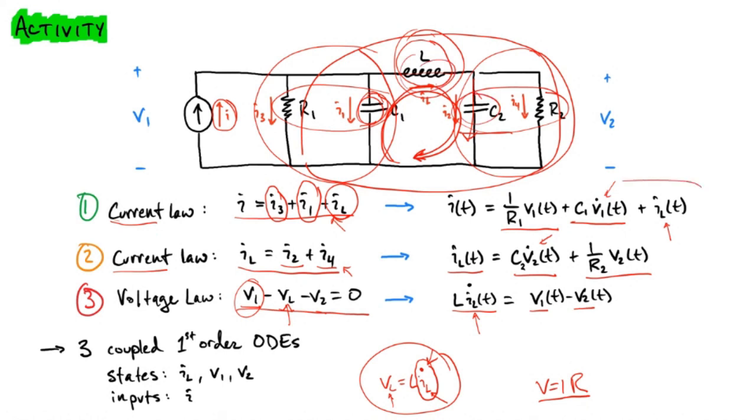So these are the system of differential equations that describe this circuit being driven by the current I, which is located right here. Eventually, in a subsequent class, we'll rearrange these into a more usable framework or format, but for now, this is a perfectly fine way to leave this set of differential equations. It's important to note that they're coupled in the sense that the derivative here is on V1, the derivative here is on V2, the derivative here is on IL, but all of these terms are in all of these equations, which is what makes them coupled.